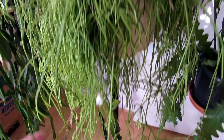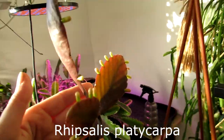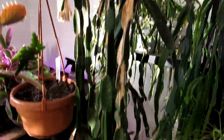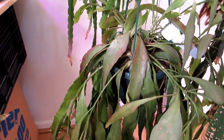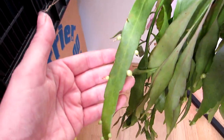Here I have my big scalloped-leaved ripsalis with lovely buds all the way around - it's packed with buds, very exciting. This is my big Ripsalis paradoxa - no buds on this yet but it does normally bloom in winter, so it'll probably be more January-February time. It's a lovely big old plant. Then here is a Ripsalis ramillosa with lovely reed-like leaves - it has fruit pods as it was flowering in the summer, so I'm going to be harvesting these seeds very soon.